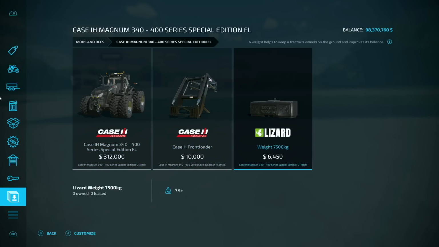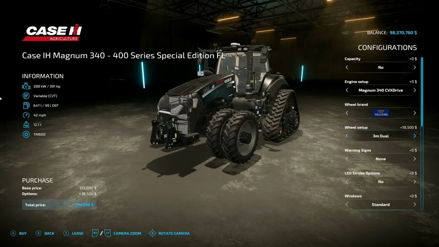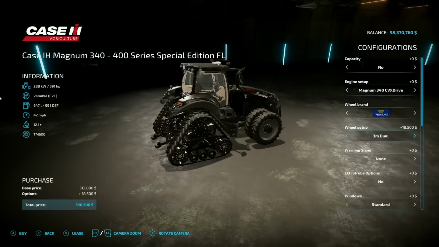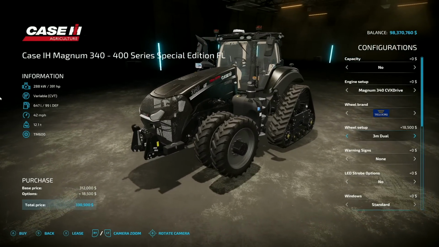And then, of course, that front loader and a 7,500 kg weight, which you could put on the front or the back to really crank that mild up to wild. It was a super awesome tractor. Offered a lot of people a solution earlier on in Farming Simulator 22's lifespan to have a bit of an unrealistic tractor to have some fun with. And you know what? I had a lot of fun with it too.